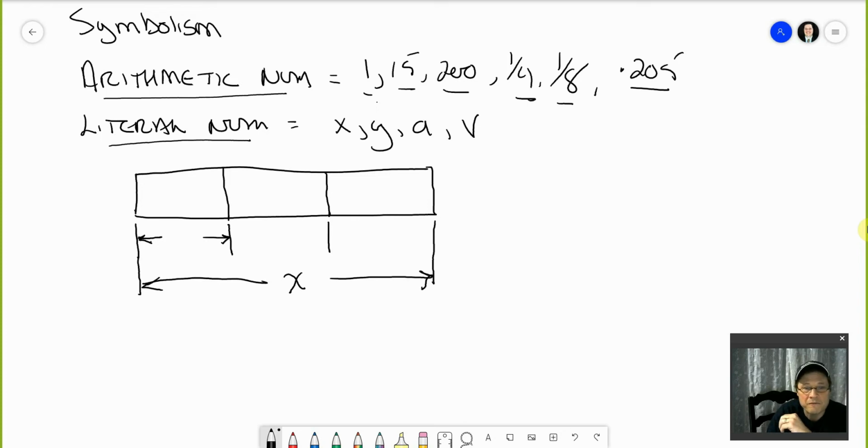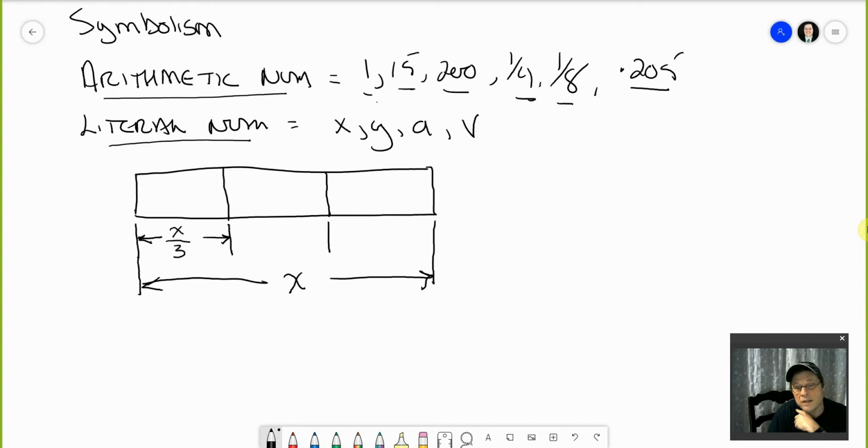Well, because we don't know the value with an arithmetic number, we just have a literal number. We have to take that literal number and form an algebraic expression that is true. So we would say that the length of this part is x divided by 3. Right? That would be true because this is 1/3 of the full length. So this is an algebraic expression. We have a combination of a literal number and an arithmetic number.